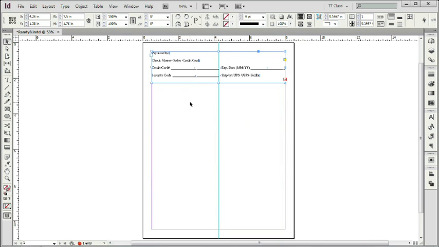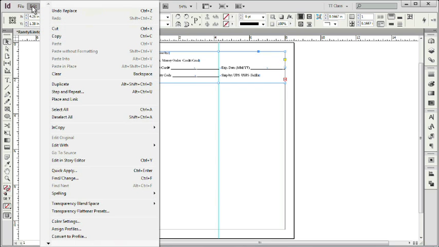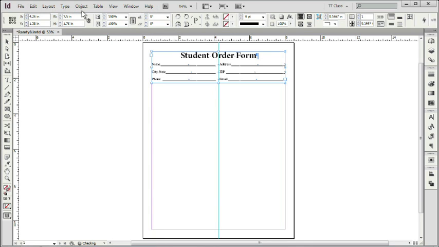Oops, made a mistake. I had that highlighted. As we've said before, that's no big deal. What we can do is simply go Edit, Undo. Keyboard shortcut for that is Control-Z on a Windows machine, Command-Z when you're working on a Mac. And when you select that, it'll bring the previous text back. And what I can do now is take that text that was in the place gun and put it on screen.